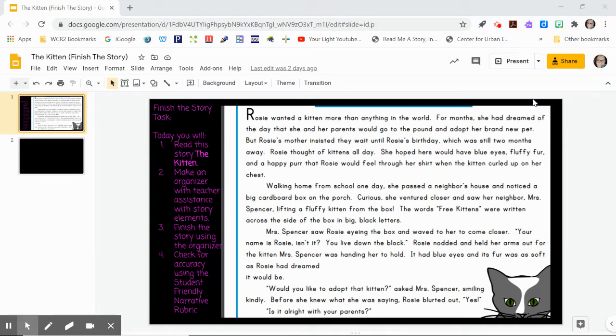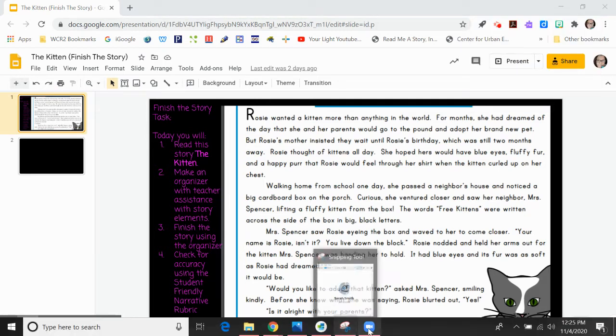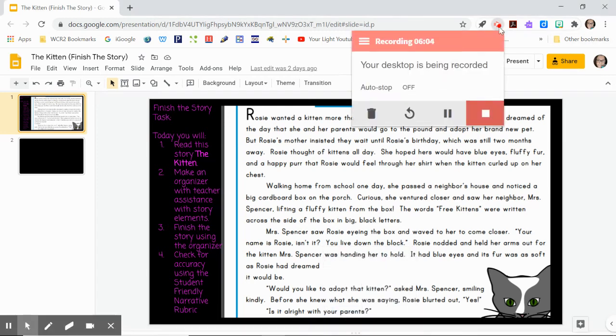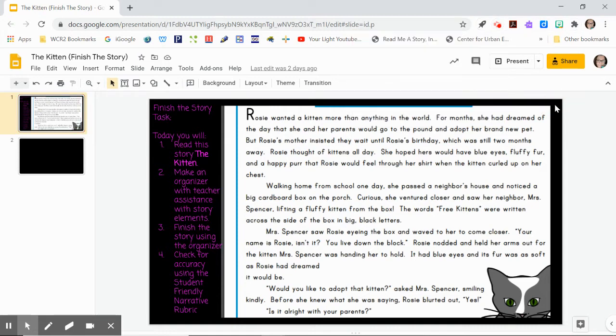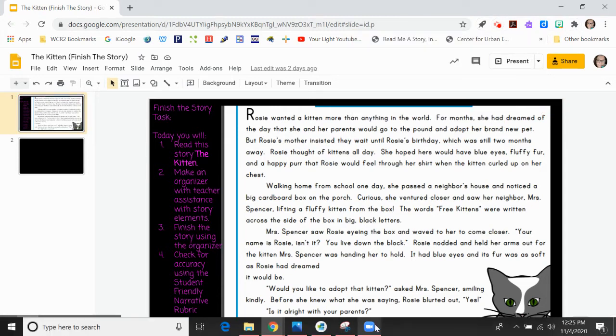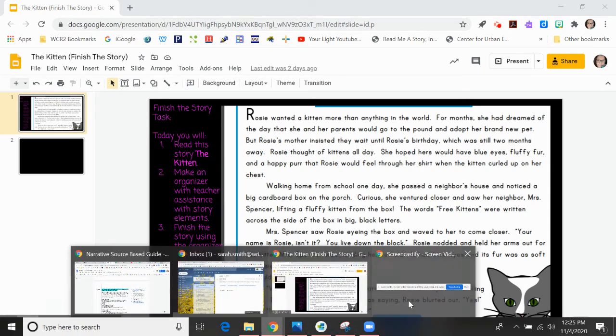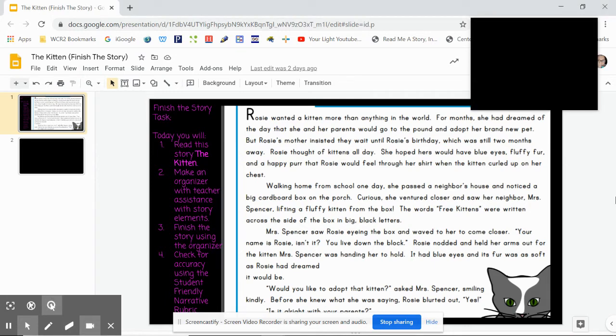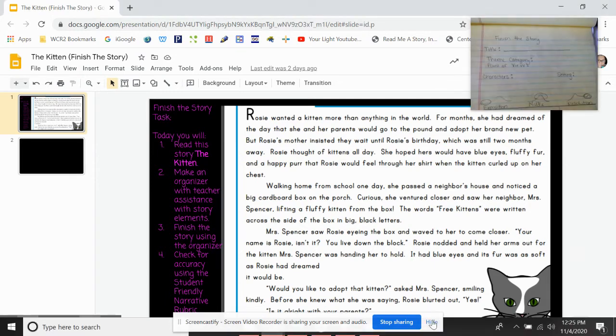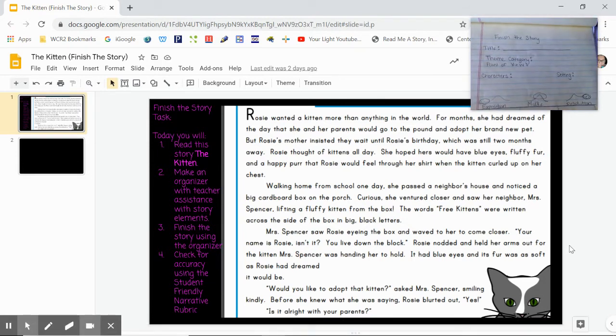Let's see if I can make it bigger. Oh dear, I lost it. Where did that go? So sorry, guys. Hold on just a second. Oh, goodness. What did I just do? Nope, don't want to do that. Okay. Well, somehow I lost my camera view, which is a little nerve-wracking. I'm so sorry, guys. If you could just give me a second. There we go. Mrs. Smith for the win. All right, hopefully, there we go. Okay, sorry about that. I thought I was making it bigger, but I was not.